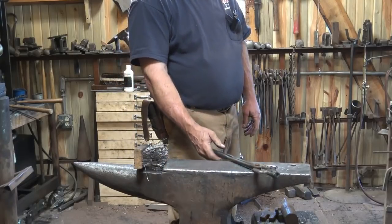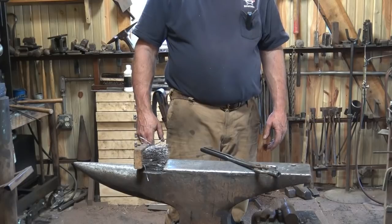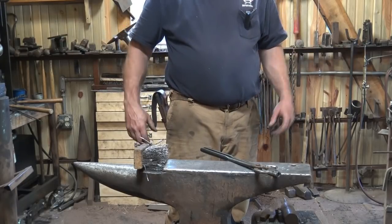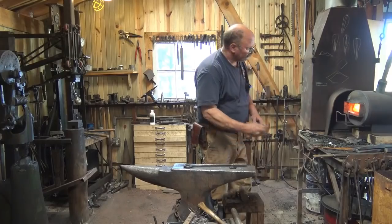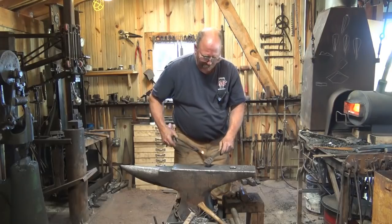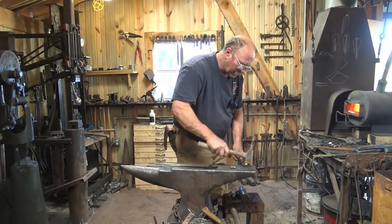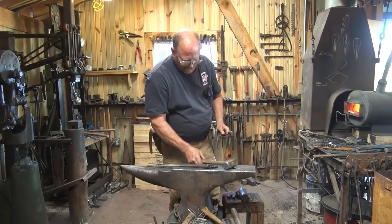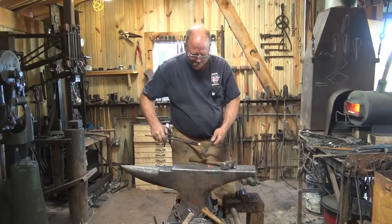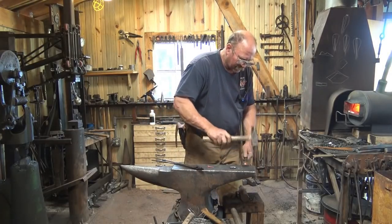You don't have to wax it. You could put a clear finish on it. You could wire brush it and make it shine a little bit. But you know me, I like to put wax on this stuff. And while you're at it, don't forget to make a couple of decorative bolts. You're going to want to hang this thing on the wall. And you don't want somebody going to the store and buying drywall screws to do it. Yuck.